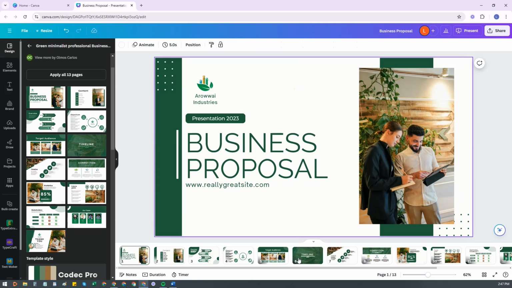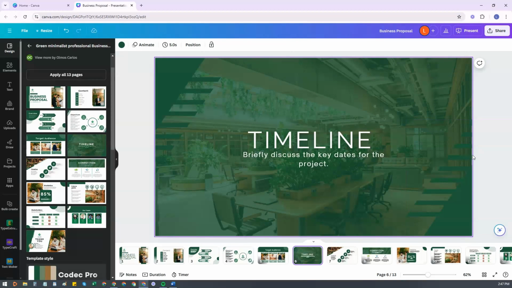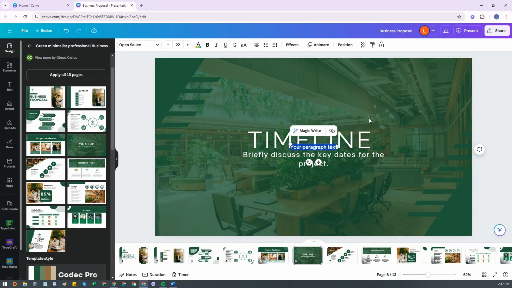Now, if you need to add more text, you just need to press the T key on the keyboard. So just pressing T, then you have a new text box. This creates the text box instantly, and you can resize and move it anywhere on your slide, and you can start typing quick and easy. This is a new text box.